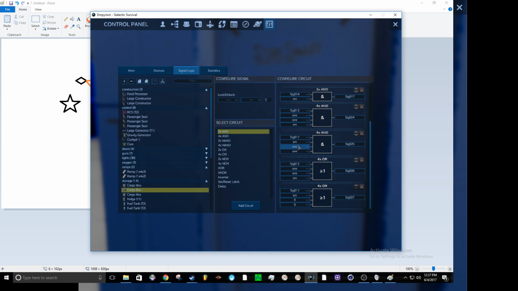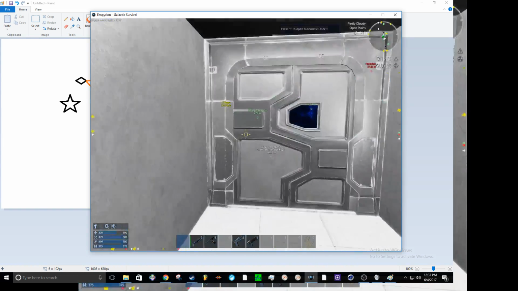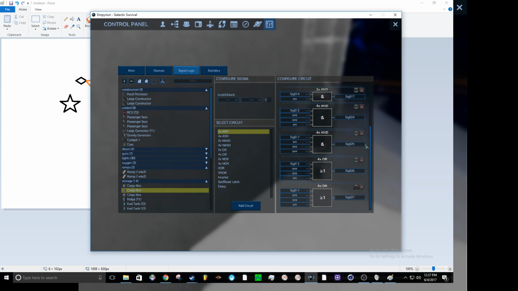Switchmaster, reverse, Switchmaster reversed, and Switchmaster. So that should... oh yeah, let's go ahead and remove these guys.